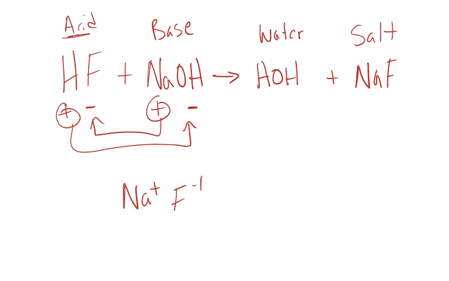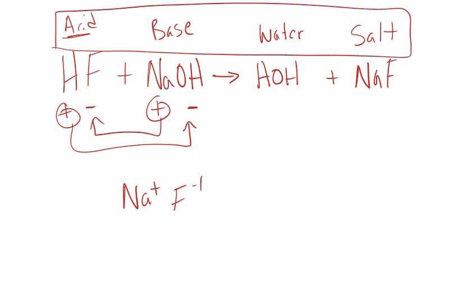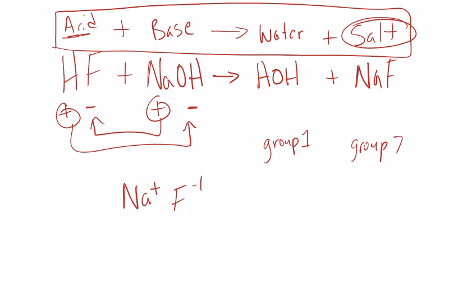So again, you're still going to need to balance these equations just like you did a double replacement. These are just specifically called neutralization because the same thing happens every time. An acid plus a base is going to give us water and some type of salt. The salt can be anything. Typically it's something from group 1 and group 7, but not always. But anything from group 1 and group 7 bonded, the alkali metals and the halogens, is typically called a salt. So just like one you already know, NaCl, from group 1 and group 7.